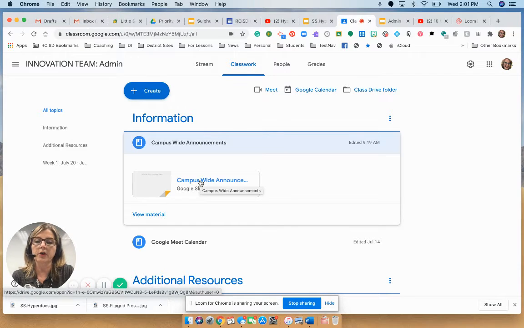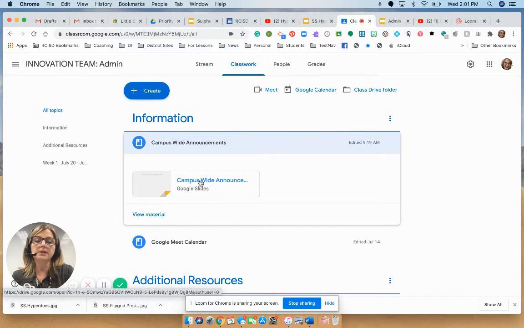Now, I prefer to have those in as a slide. Now, perhaps you, as the administrator, share a s'more with your whole school to send out announcements, or you do a monthly newsletter. Anything that you do, whether it's a video or a s'more or just bulleted announcements, the teacher can share in the slide.